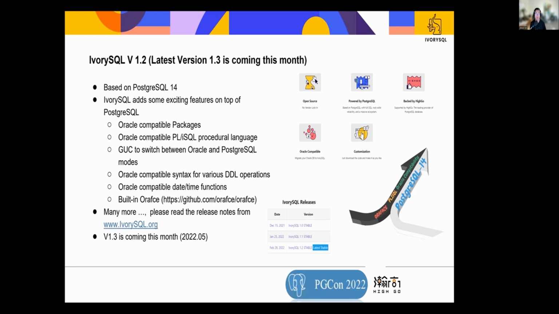In addition, we have the built-in orafce, which is an open source project on GitHub. You can see that I also provided the link here. For more information, please go to the aerosql.org website to see the release notes, the functionalities, and the documents. And v1.3 is coming this month. Our colleagues are testing the package right now, and we hope that it will be released soon.